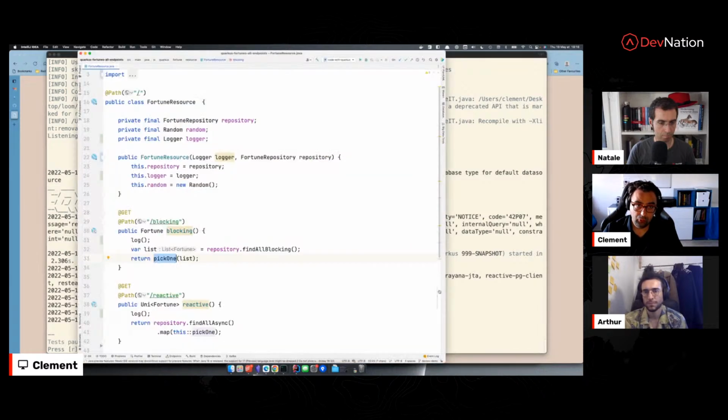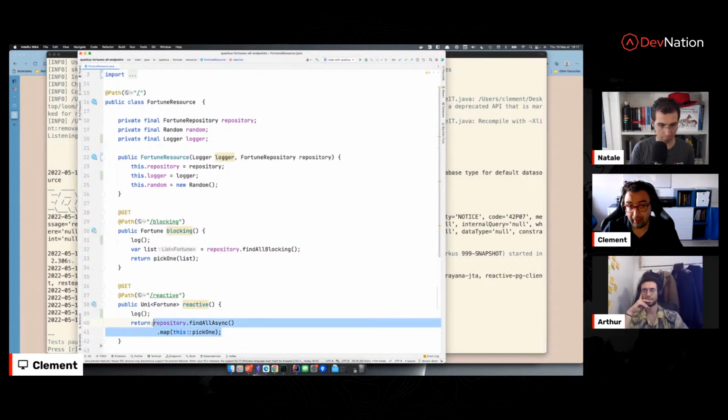So the second thing we can do with Quarkus, inside the same application again, is to use some reactive calls. Here, instead of returning a fortune, I'm returning a Uni of Fortune. It's an asynchronous type that says, I will get a fortune, but I don't know when. But until then, the thread is released. So here the code is a little bit more complex because I need to do a findAll async. I'm querying the database using an asynchronous driver, and when the database answers, it will call the map function that says, when you have that response, pick one. So we see that even on this code, which is very simple, there is a bit of complexity.